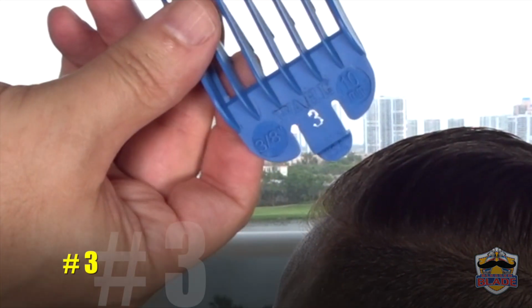Welcome. Today we're gonna do an undercut and we're gonna fade it with the 1/2 or 0.5. We're gonna start the haircut. We're gonna start top to bottom using number 3.